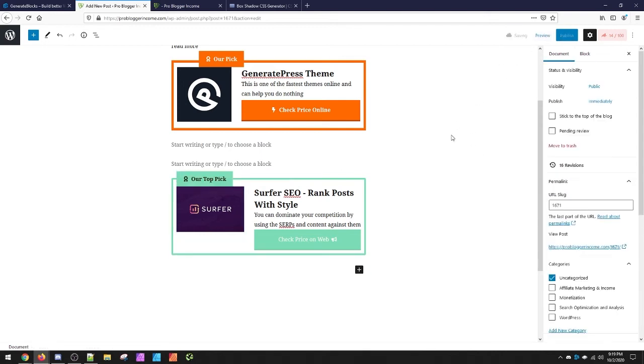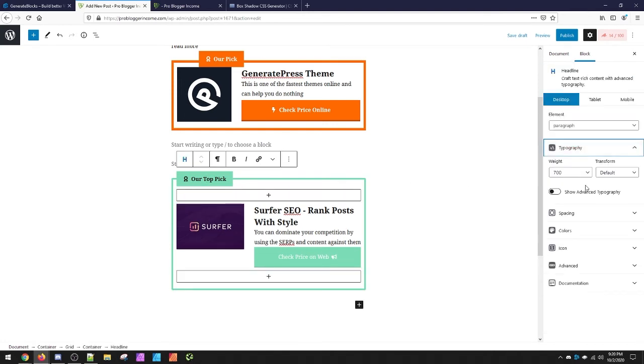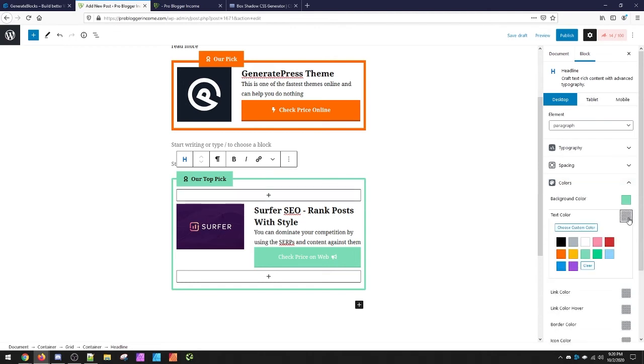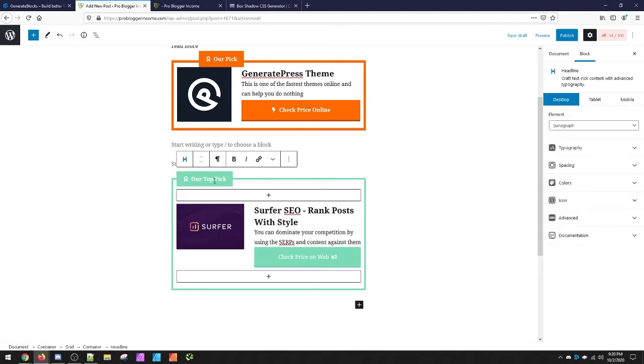So now we can save this as a draft. Oh yeah, we can go over here where we have this top pick. I'm gonna decide that I don't like black as my text. So you can come into here and go to colors, go to text color and choose white. That way it stands out. And then you'll see this is offset over to the side because you may not want it just at the position it chooses.